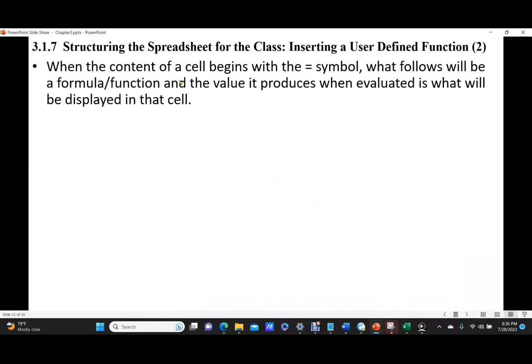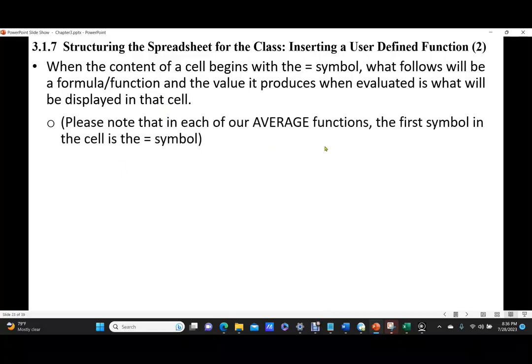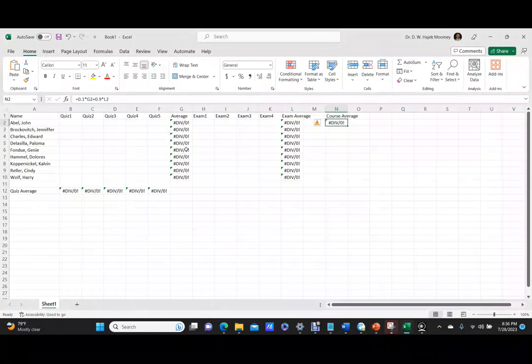Now, when the content of a cell begins with an equal symbol, what follows is a formula or a function. And it's the value that this formula or function produces that is displayed in the cell. Now we notice in our average functions, the content starts with an equal, the average of.